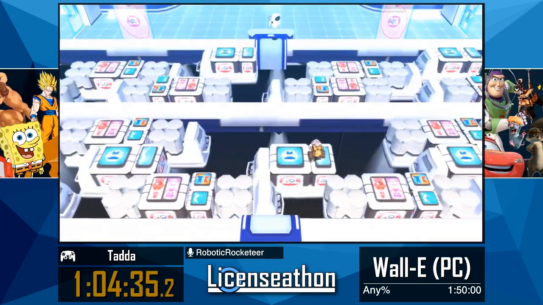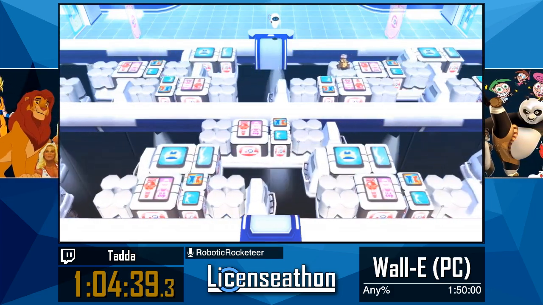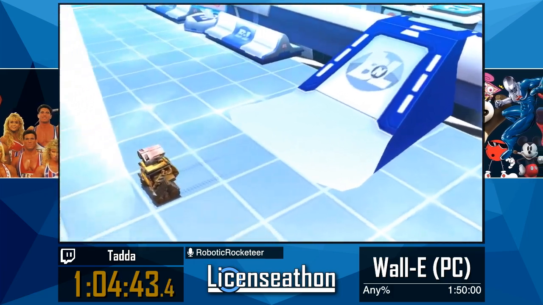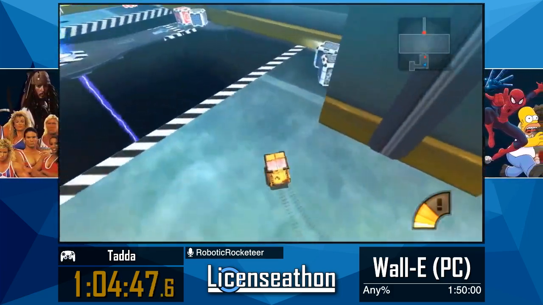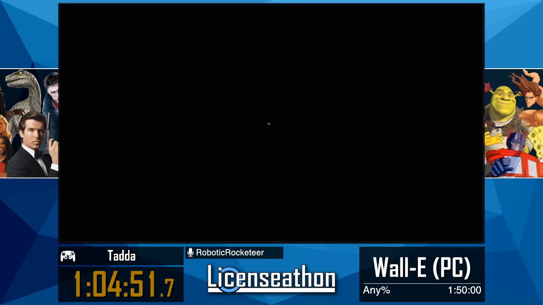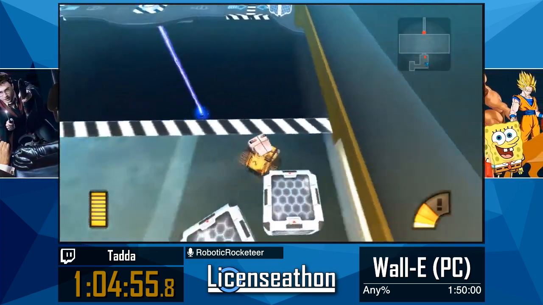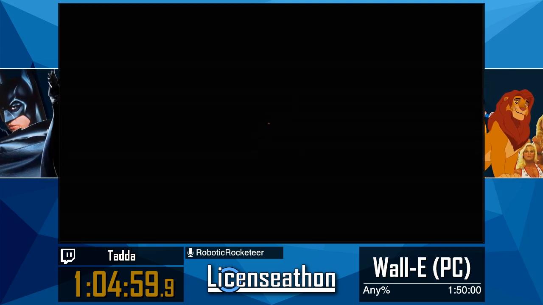So these Frogger portions are annoying just because the hitboxes are not the size that you think they should be, and it's a lot easier to die than you would expect there. So you got to be kind of conservative with your jump. Here, the death barriers are super close to the floor, so if you mess up that jump even just slightly, you just die.